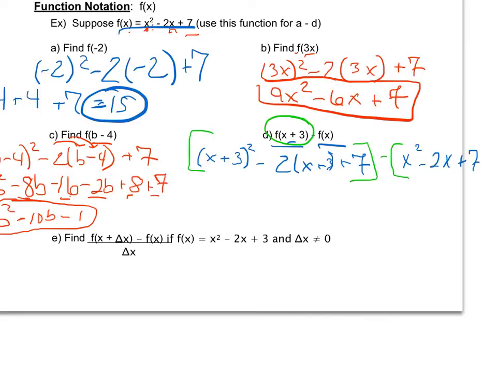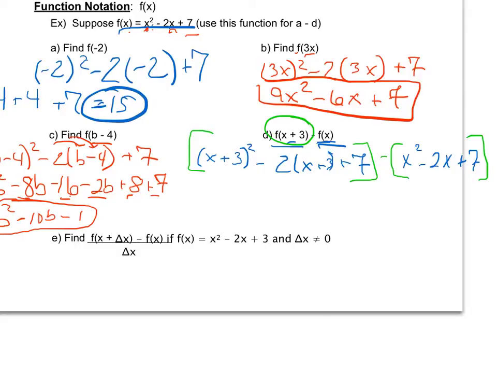Notice if I did not put parentheses or I used brackets, you could use parentheses. Doesn't matter. I just didn't want to use parentheses because I already had parentheses in here, and it sometimes gets to be a little much. Notice that without those brackets, I would be subtracting the first term only, and this tells me to subtract the entire function. From here, I clean it up.